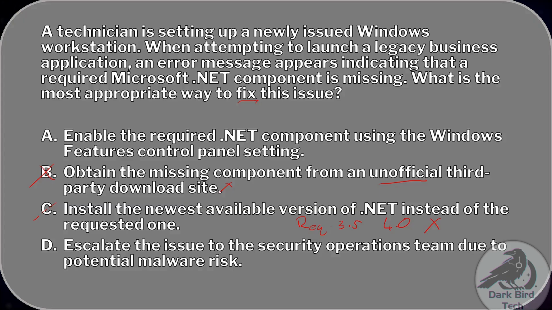to fix the issue. And sometimes you're going to be working in a position where other people in other teams and departments have already done their due diligence, and now it's up to you just to do your part of the bargain, which is option A, enable the required .NET component that's been missing through the control panel setting. Now that's not to say don't speak up and say, hey, have we reviewed this from a security perspective, because maybe not. But if it turns out the organization is doing due diligence and taking their cybersecurity very seriously, then don't worry about it too much. At some point you probably will get to that level if cybersecurity is your goal. Moving along though.